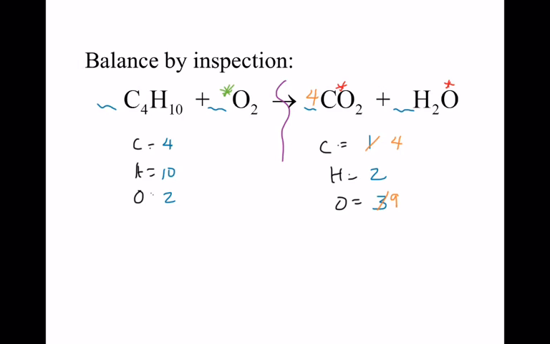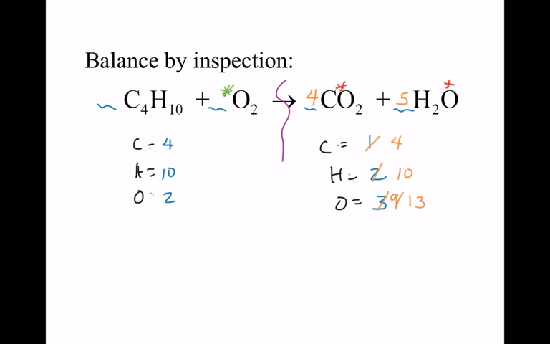Let's go ahead and fix our hydrogens. I have 10 hydrogens on the reactant side, so I need 10 hydrogens on the product side. I can get that if I put a coefficient of 5 in front of the H2O, because that will give me 5 times 2 is 10. So if I update my hydrogens, now I've got 10 hydrogens over here. 5 times 1 for the oxygen is 5. So I have 5 oxygens there, but don't forget about the other 8 oxygens. So 5 plus 8, I get 13. So I need to update my 9 to a 13.